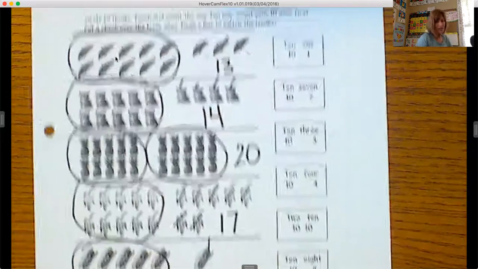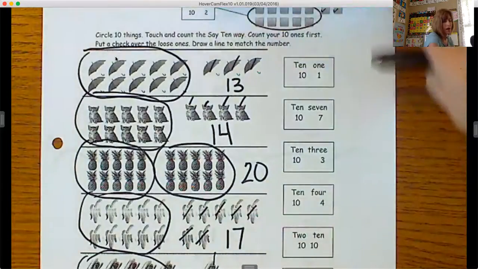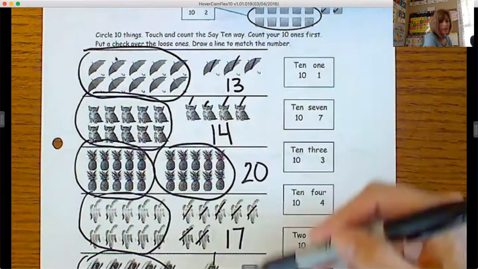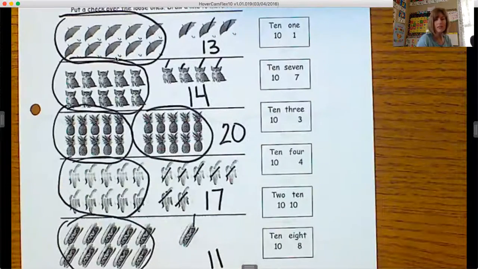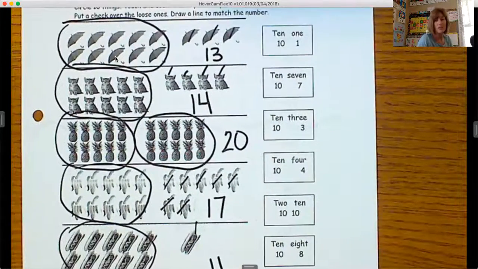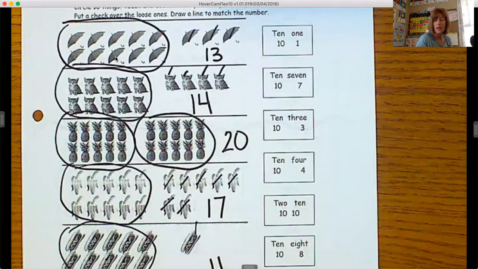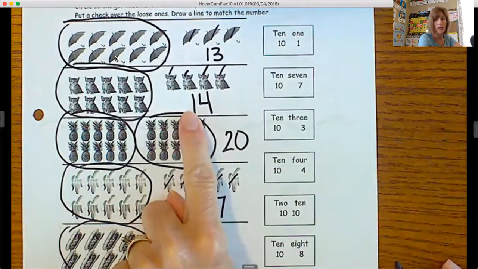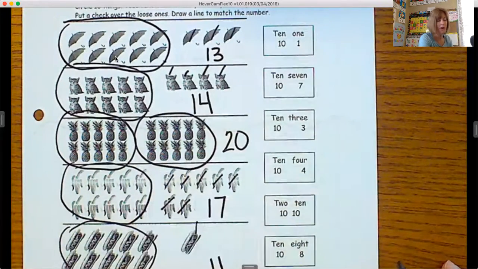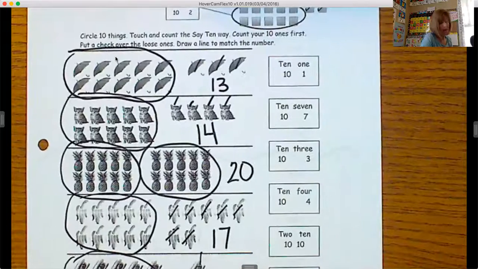The directions don't tell us to write these numbers here, but I think it's really good practice. So if we were in the classroom, that's what I would have you do, is write these numbers here. We always need good practice writing our numbers to 20 and beyond. A lot of us might not remember to put that 1 in the front, okay? So that's really good practice. Now it's the easy part, and I'll let you do that on your own. You just have to match up.